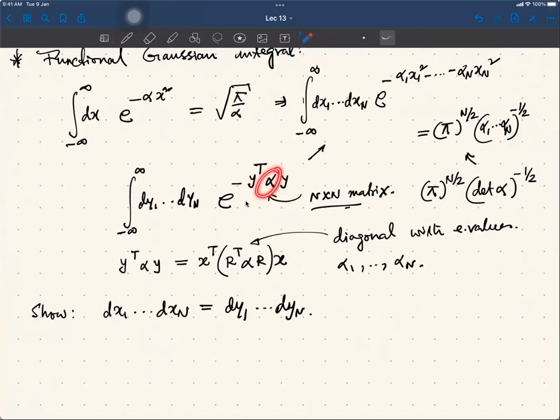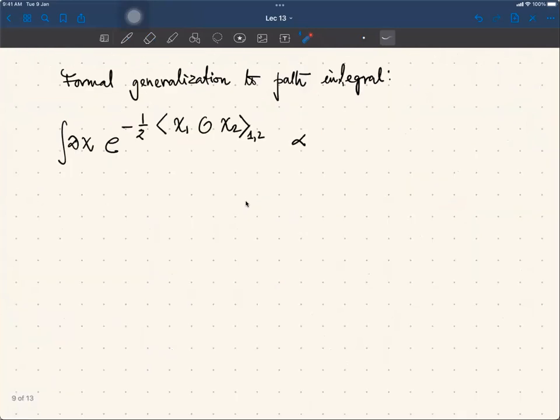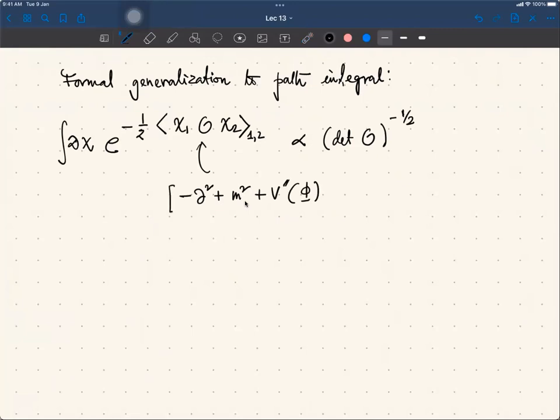there is in here this alpha, but in our operator we could have a prefactor here. The power of that prefactor will also appear here, so we remove all these powers and write all the constant pieces, and write this as proportional to the determinant of this operator O to the power minus half, where this O is given by minus del squared plus m squared plus V double prime of phi lower bar, times delta of x1 minus x2.